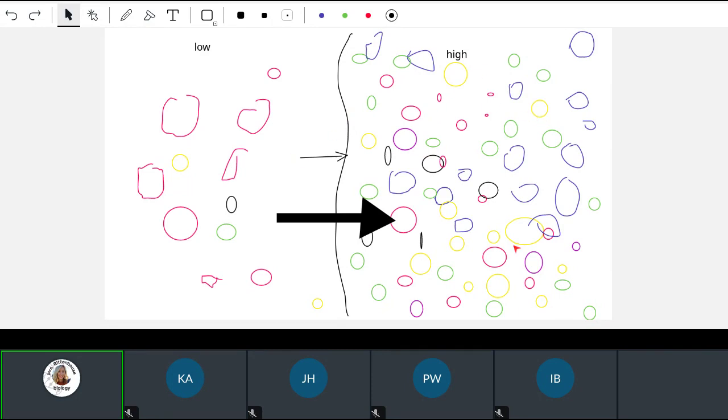We don't want to be in areas of high concentration. It makes us anxious. We don't have our space. We want to spread out, right? And molecules are very similar to people. They don't love being crowded. So typically, the natural flow is to move from high to low. That is what our molecules prefer. It does not take energy, it does not take bribery to move them from high to low.